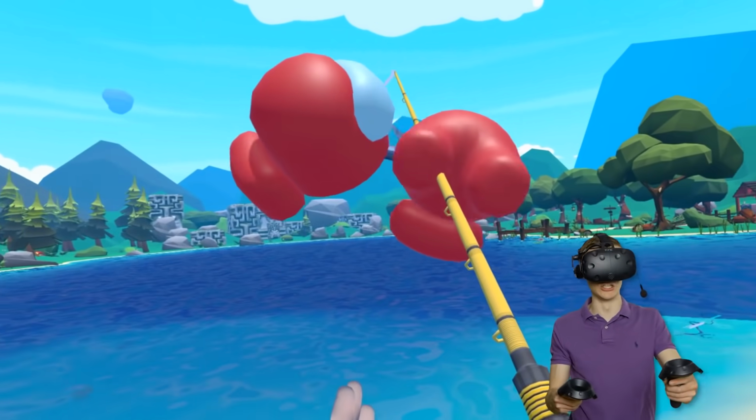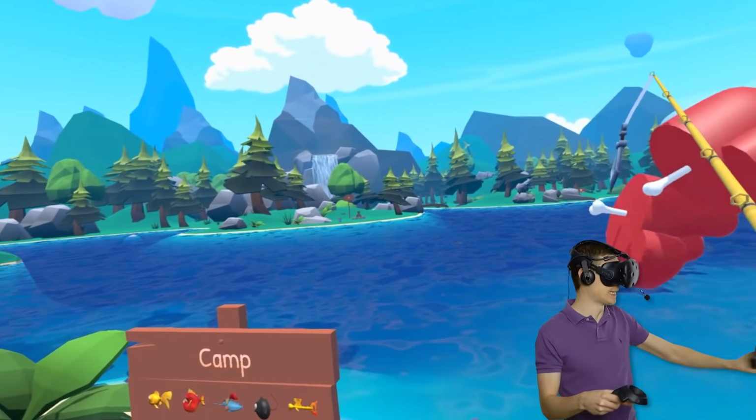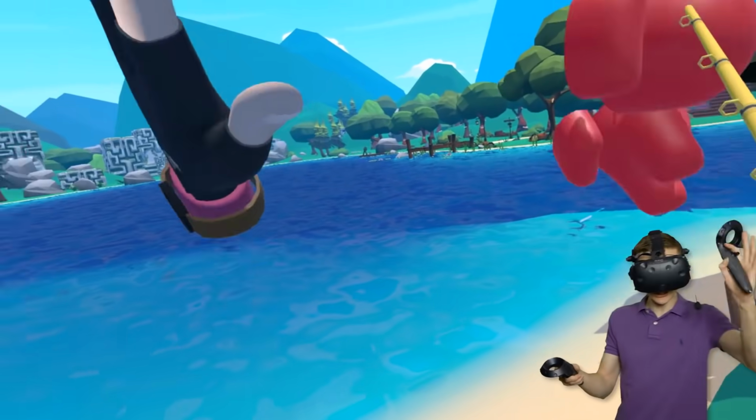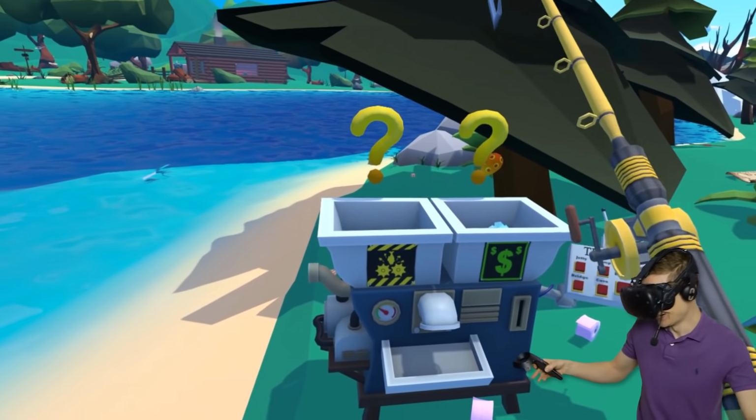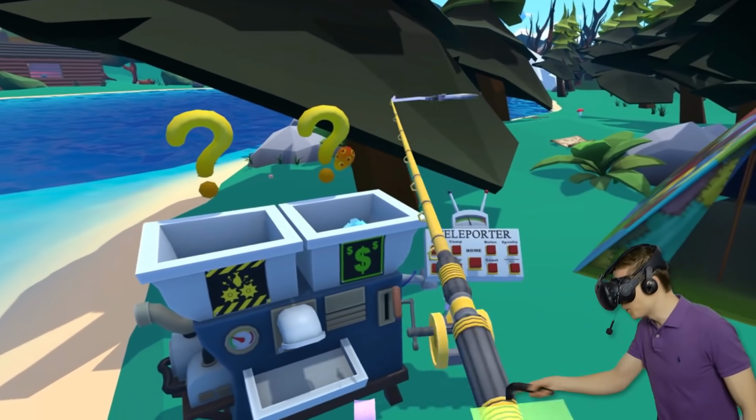Guys, that's an Among Us dude. They got chopped in half. Look at him. I think it's safe to say that this dude was not the imposter we're looking for. But just to make sure, we're going to drop him in. There we go. And the red crewmate was not the imposter. Well then.